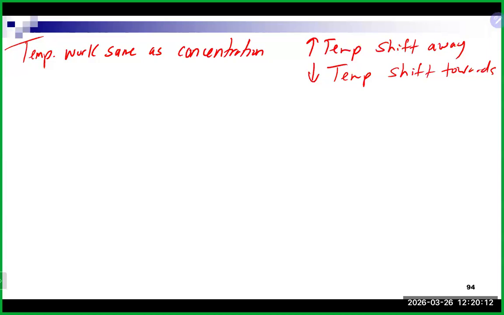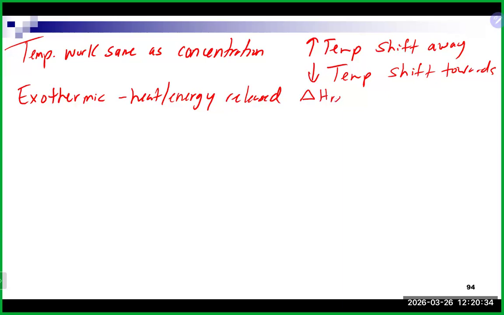And it really has to do with what type of reaction you're dealing with in terms of is it an exothermic reaction, which means, as hopefully you know, heat and energy is released. I would say in most cases, if it's an exothermic reaction, they usually will give you the delta H of that reaction. That's the change in enthalpy, as you may remember from 50. And if it is an exothermic, would we expect our delta H to be positive or negative? It should be negative, yeah.